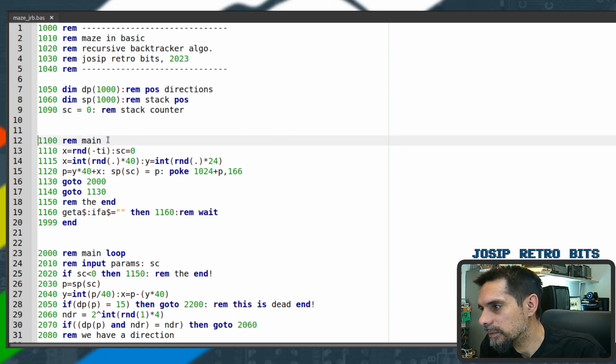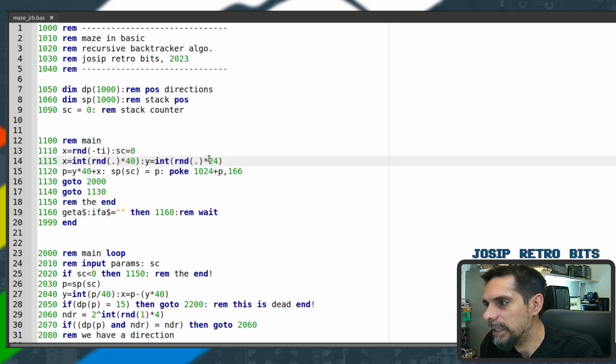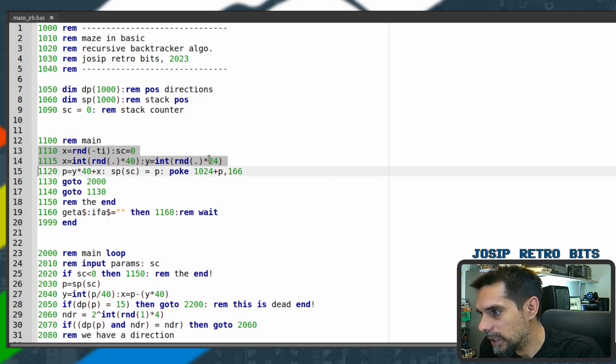This is where our main program begins. At the beginning we initialize x and y coordinates as a random position on the screen, and this first position we store onto our stack and mark it with a poke on the screen, so that we can see that element.